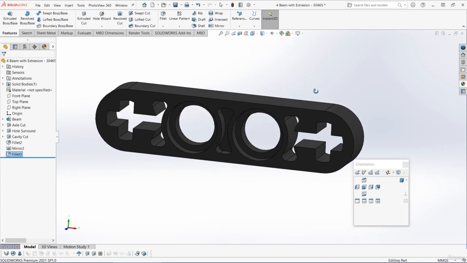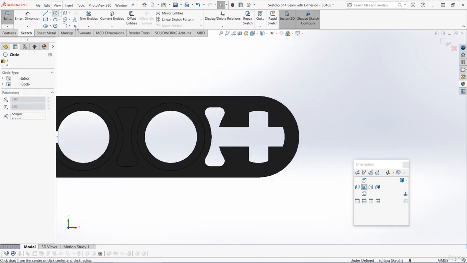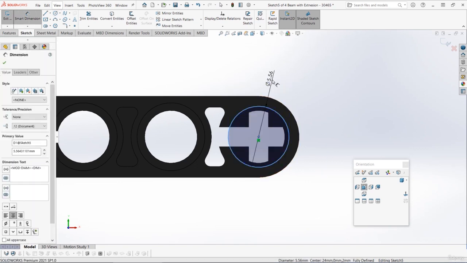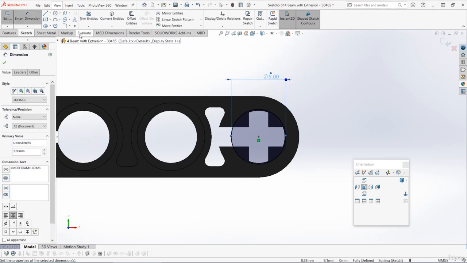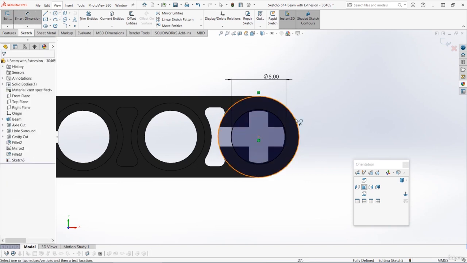We're now almost done. We've just got to add the extension on the right hand side. Let's start a sketch on this outer face. And the extension profile in the middle is just a normal circle. So we'll get the circle tool and we'll draw a circle that's 5 millimeters diameter. So it's just a little bit larger than the usual 4.8 that we use. Then let's draw a second circle and you can link that to the outside. So if you need to set the size for that, that is 7.4.